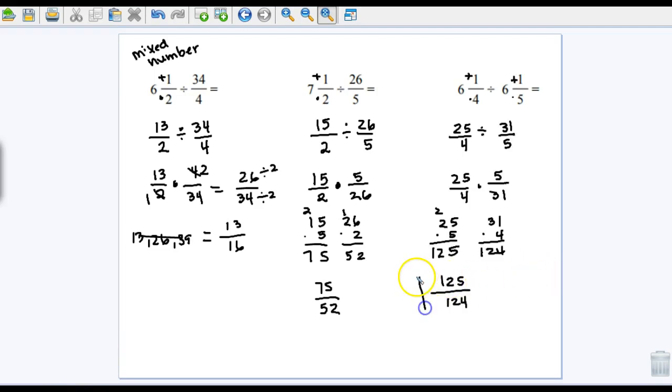Okay, so check your answer. Here we go, 125 over 124. Now remember, a lot of you guys are going to want to do this cross-canceling before we turn it into a multiplication problem. Don't do that. That is a common error. I don't want you guys to do that. So if some of you did that and ended up with the wrong answer, that's why. We want to go ahead and do the keep, change, flip before we look for cross-canceling. And in this case, we were not able to do any cross-canceling. So we multiplied straight across. I did it the long way here and got my answer of 125 over 124.